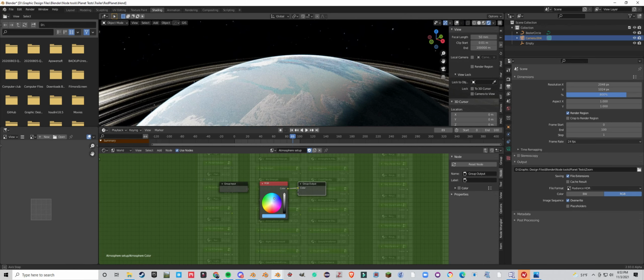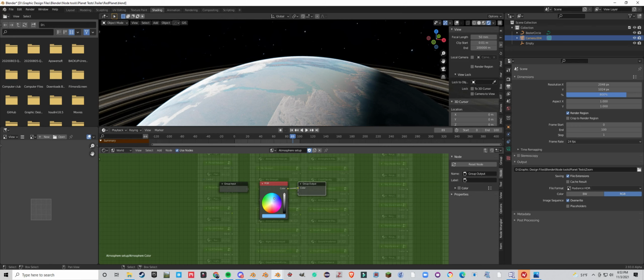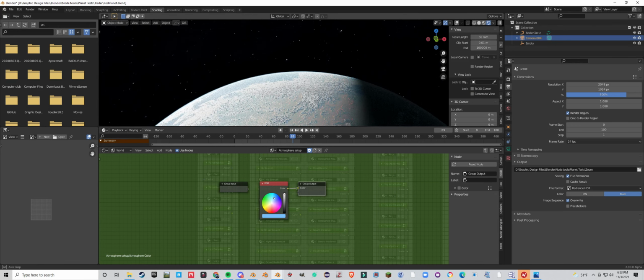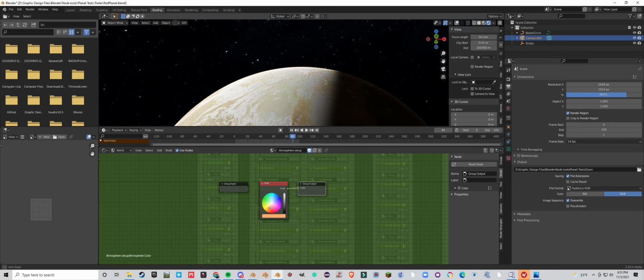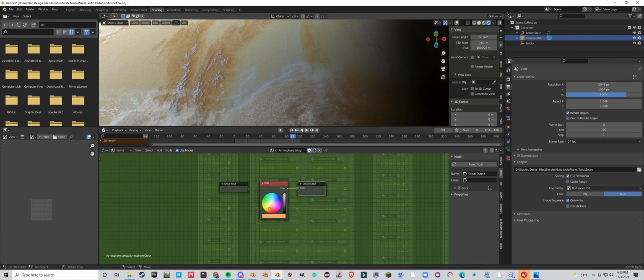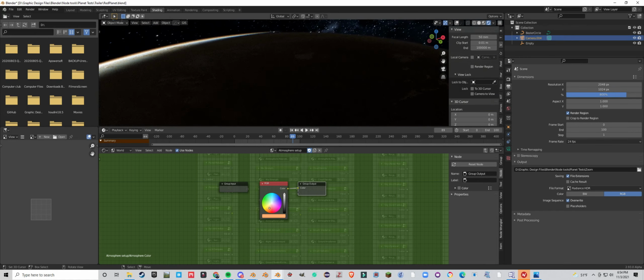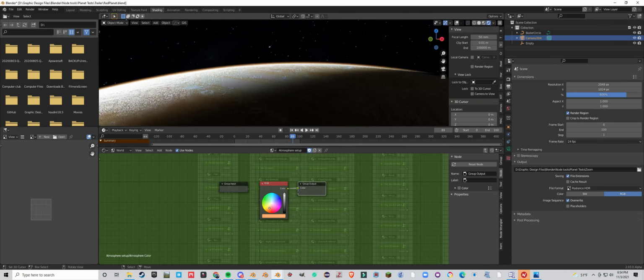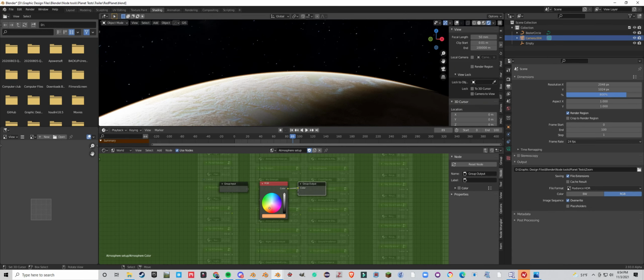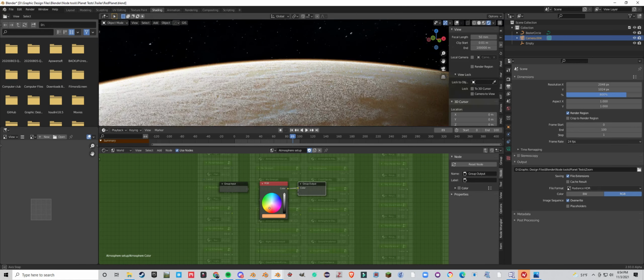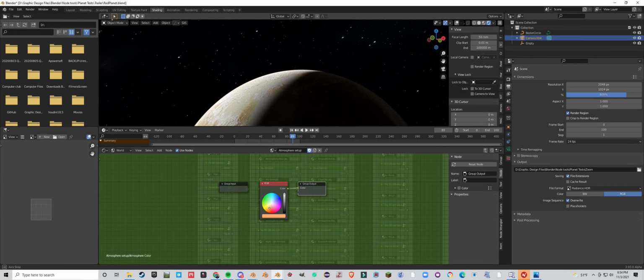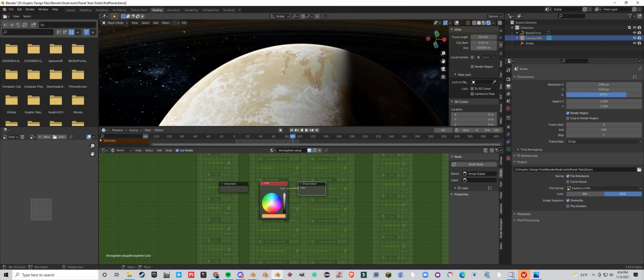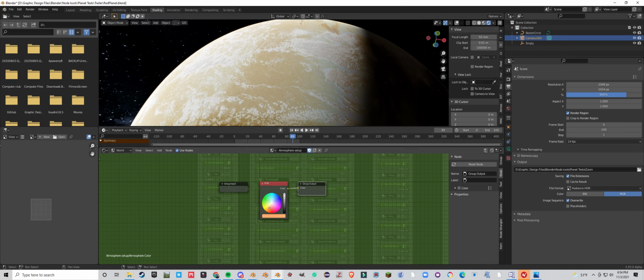Atmosphere color, pretty self-explanatory. This is the basic color of the atmosphere. And you can see that when I change it, the light scattering computations work along with it. So if I want to have a Martian atmosphere, and Mars atmosphere is red, so it scatters red light, and therefore you get bluish sort of tinting at the edges. You can see that we've got that sort of tinting. It's pretty cool. So it's physically accurate, and I like it.